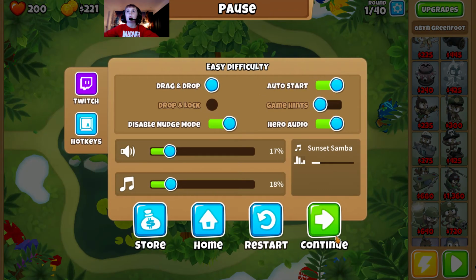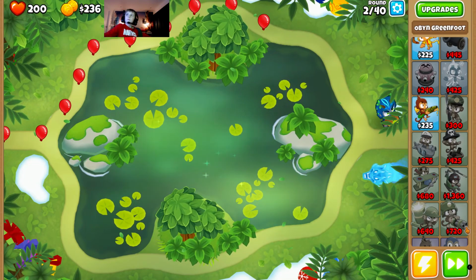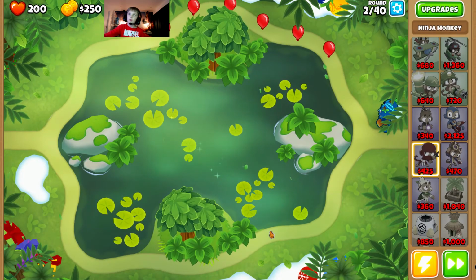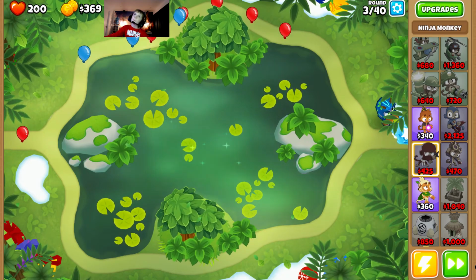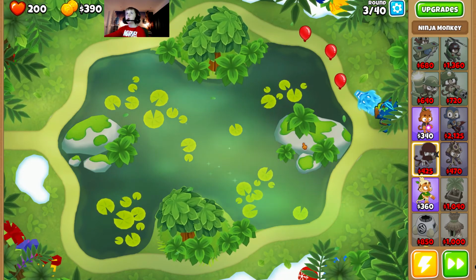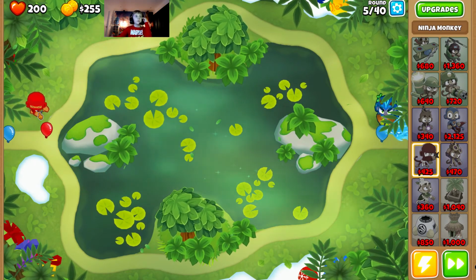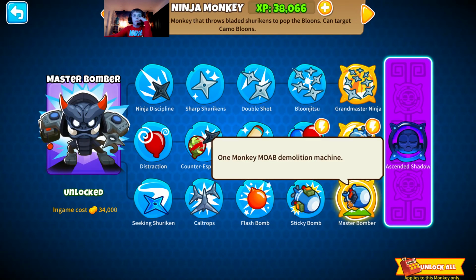Oh, I forgot. Also, if you guys were wondering, I did unlock UT5s for the ninja monkey. I want to see how far we can get with these ninja monkeys. It's pretty hard to beat. Round three. We're going to try the easy, medium, and maybe hard. So, I just realized that if you pump down a ninja. No, I didn't. I'm kidding. Yeah, I didn't hide out anything.